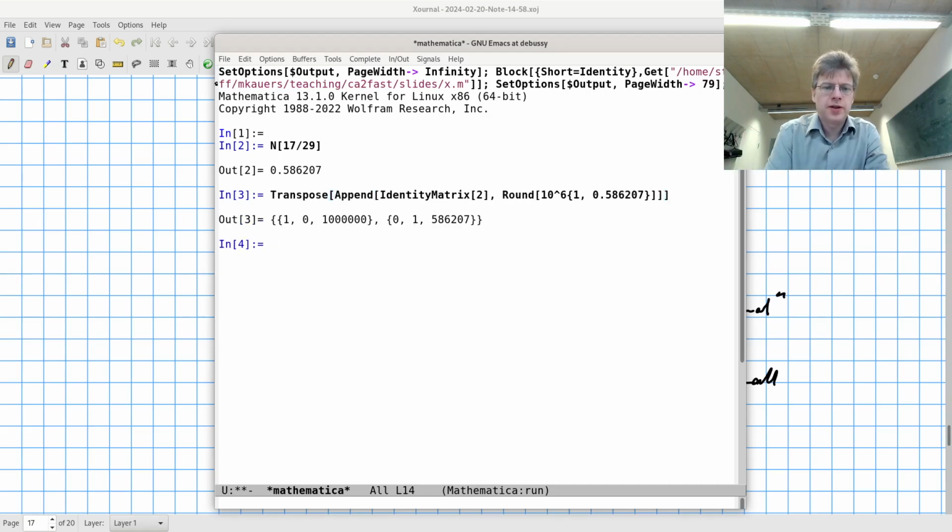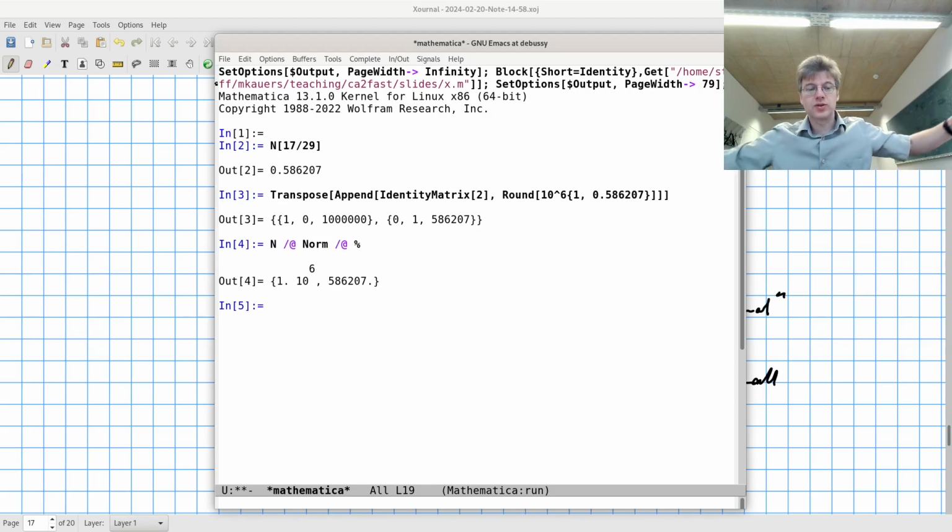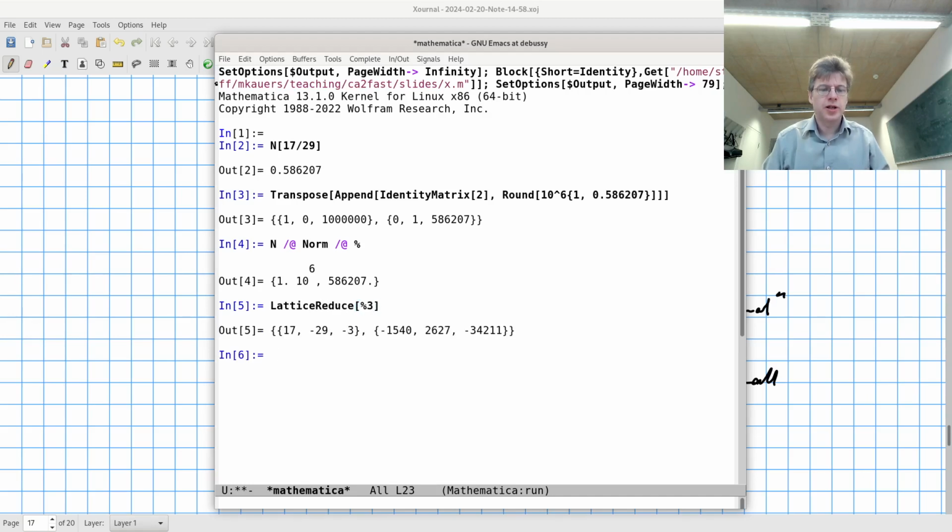So here is the basis of the known things, and you see that these are long vectors because they contain long numbers. So if I look at the norm of these vectors, you see, oh, okay, that's 10 to the 6, something in this range. But now if you apply lattice reduction, lattice reduce 3, then you see, oh yeah, I forgot the minus, never mind. Then you see here's the P and here's the Q. And here, what is this? Well, this is the 10 to the minus 6, which is the error here, times the 10 to the 6, which is the W. So that balances somehow out, and then the 3 is a rounding effect.